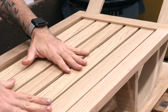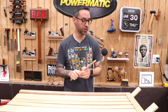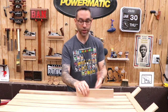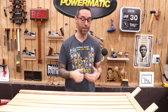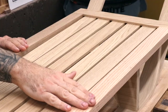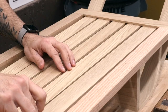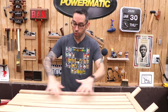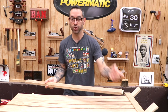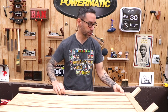I have everything now kind of dry assembled. The slats are in place, and you can work on the width of those slats — it's really what you want it to look like. I've got mine set with a consistent gap all the way across. But I see a problem: my rails are three quarters of an inch, the front rail is three quarters, and the groove we cut is centered at a quarter inch, so our slats are now sitting a little bit higher than they should be. I need this whole platform to go down by a quarter inch. The solution is to take our side rail piece and plane off a quarter inch from the bottom. When you make yours, instead of using three quarters for your side rails, use half inch, and instead of making a tenon, make a little rabbet on one side — refer to the plans for the actual final numbers.